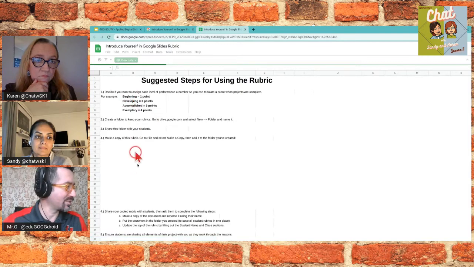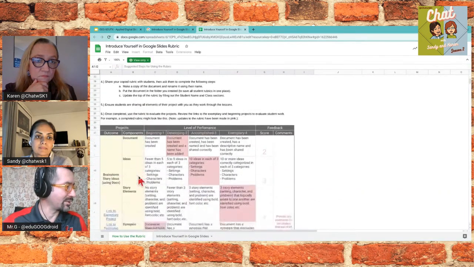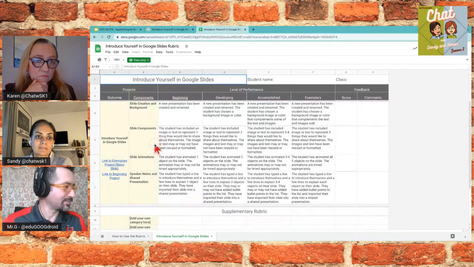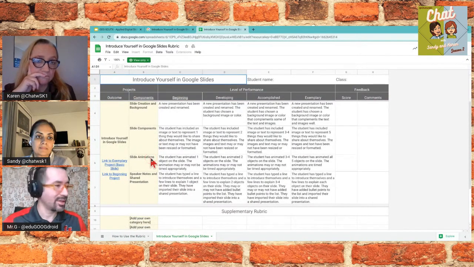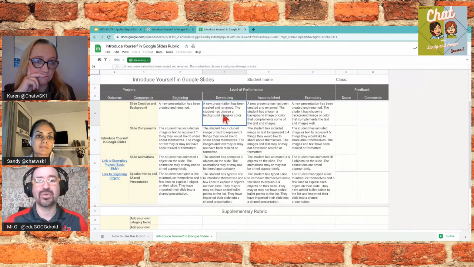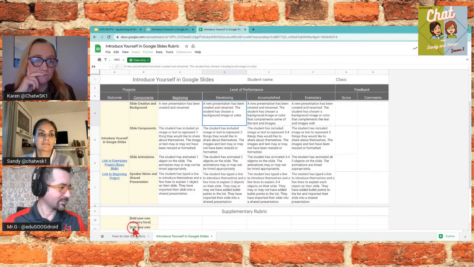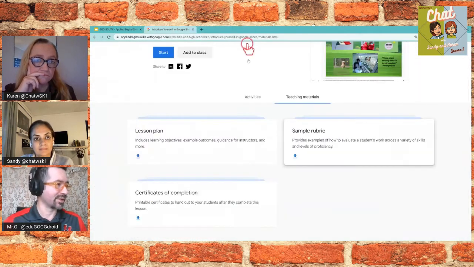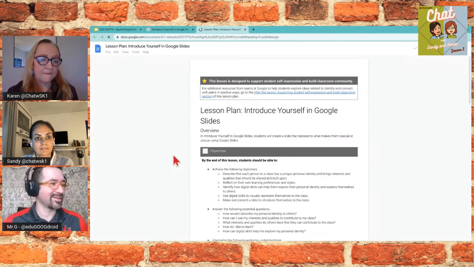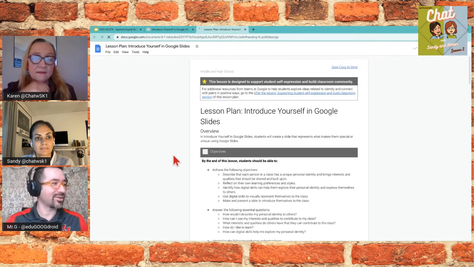And it has the information here, right? And you continue down, and here's the actual rubric. If there's something that you want to change, you just go to File, make a copy, make the changes, and provide that to your students. So that's the rubric. I like that a lot. Yes, and everything here, you can make a copy and edit it.